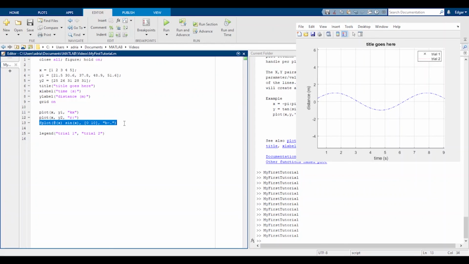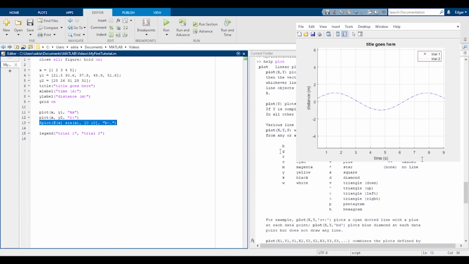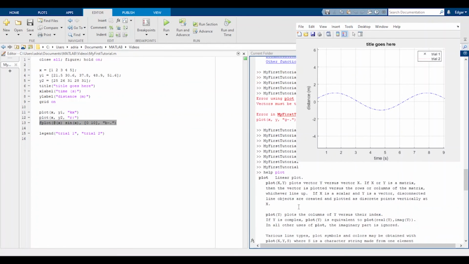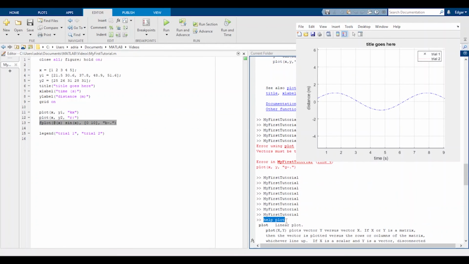For right now, I will conclude this plot video. I do recommend that on your own time you begin doing some experiments on plotting some random data points yourself. Get comfortable by using this table. It's definitely really tricky at first understanding how to tinker with something, but once you get the idea, it becomes much easier. And remember, to generate this table, you go to the command window and type in help plot.